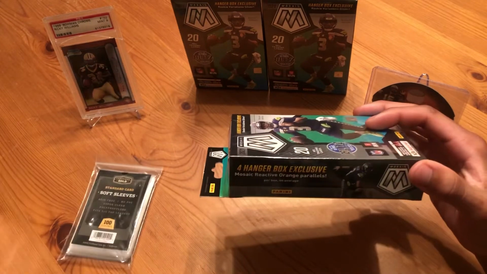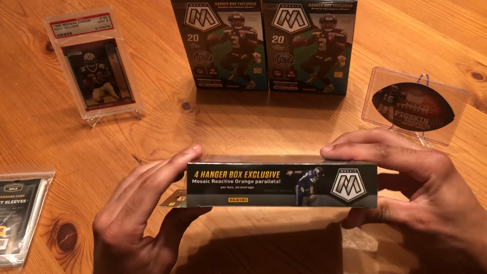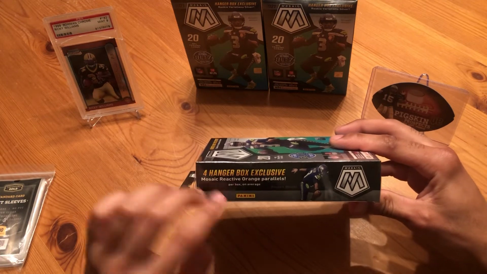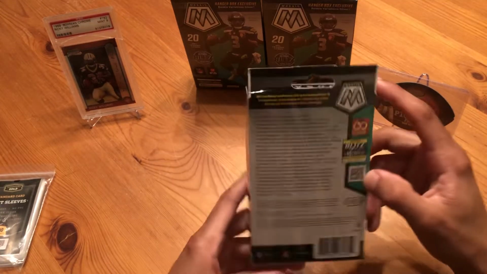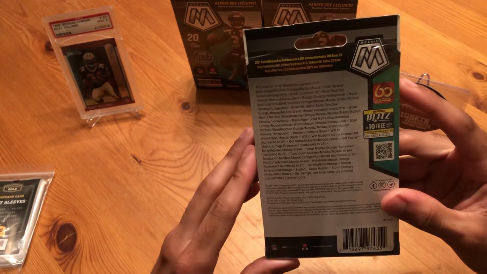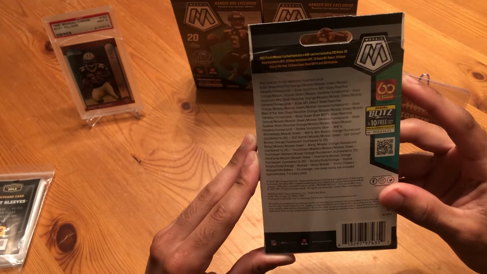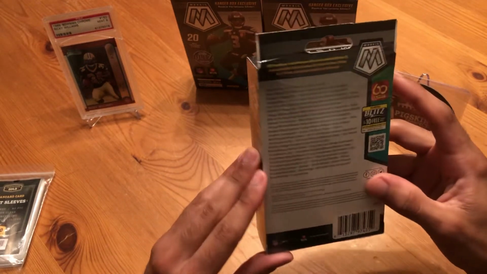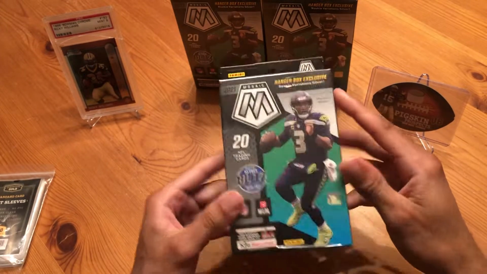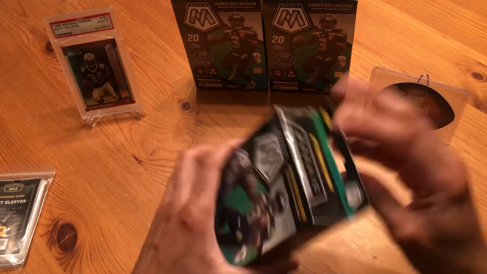And I got the sleeves and top loaders ready. You know, I have a feeling that we're gonna find some fire in here. The hanger box exclusive is mosaic reactive orange parallels, which is what you can find. Got the honeycomb Genesis. Hopefully we can get a stained glass Storm Chaser and a Genesis. I'm calling it now. Hopefully. So, yeah, just all around the box, 1 silver mosaic parallel. Okay, let's get into it.